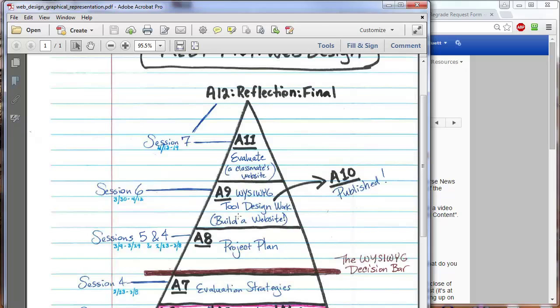So like Jennifer will have a website she wants to create, and she will create an evaluation tool. And then if you're assigned to evaluate Jennifer's website, you're going to use her tool that she created for her website. And then of course we end with the final reflection.